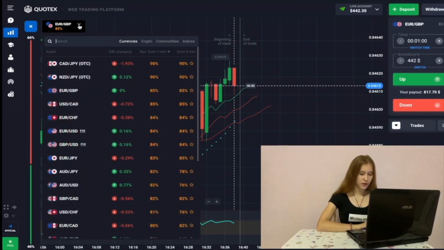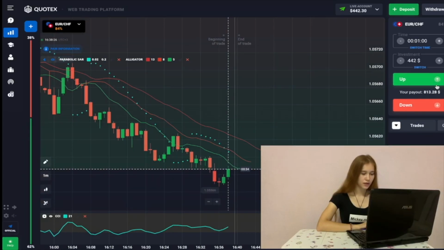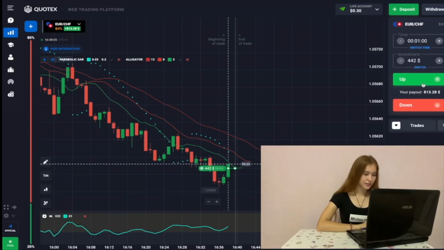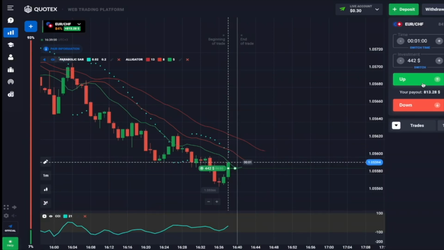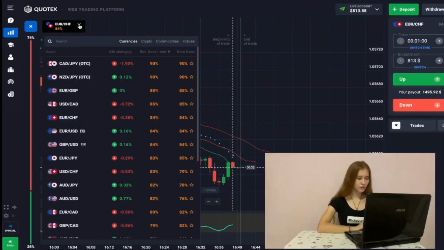Here we can open by a trend reversal since we see that we have now had a downtrend, but the moving average line of the alligator is now in place. They direct the trend reversal as we now see. Therefore, the price touched the support line. So now there will be a reversal, and let's wait for the completion of our deal. So we have successfully completed our trade again.